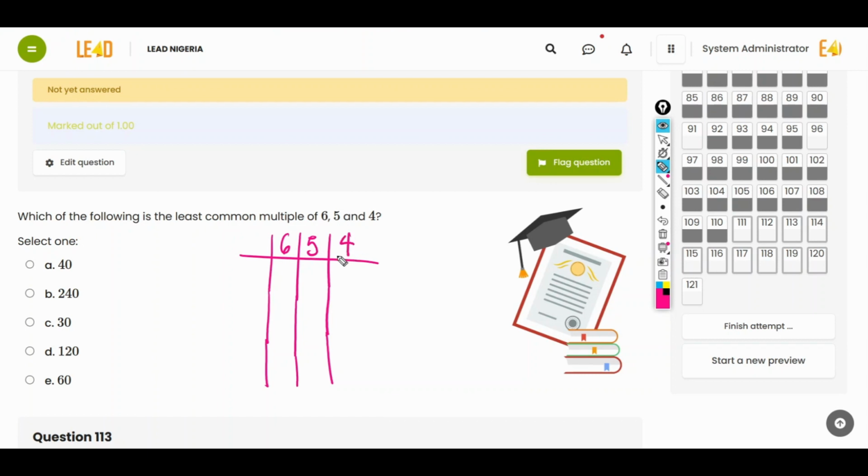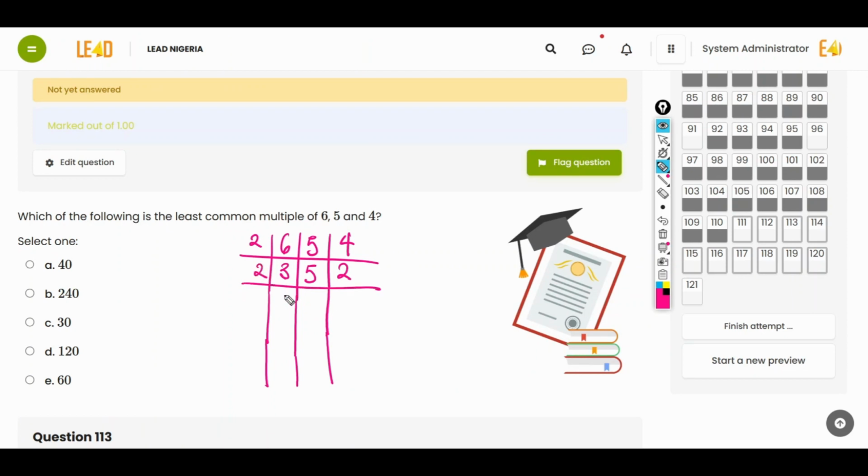All right, so when we're trying to find the least common multiple, the LCM, what we do is we divide by what can divide any of them. And we do that until everything reduces to 1, 1, 1. So now I think we can work with 2. So we have 3. We write 5 because 2 can divide 5, and then we have 2.